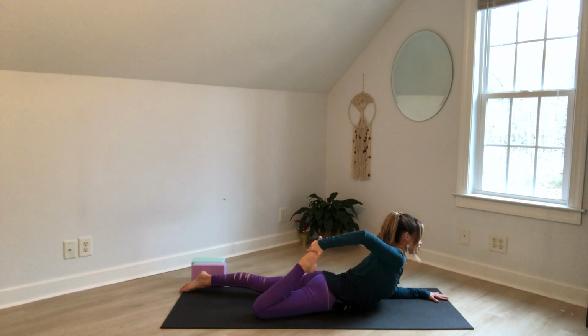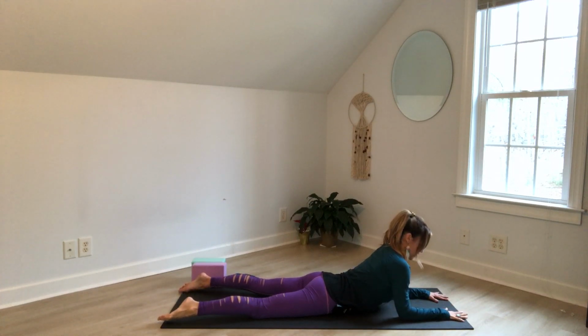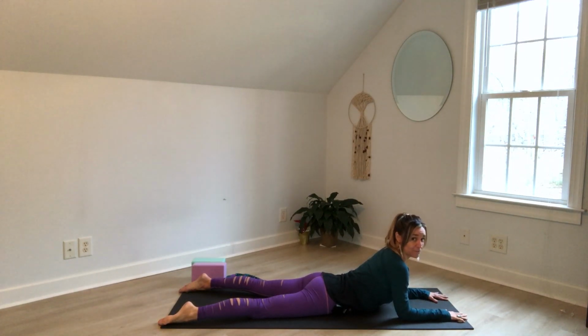And then as you exhale, gently release, re-extend that right leg, bring the right forearm down to the mat, take a full round of breath.